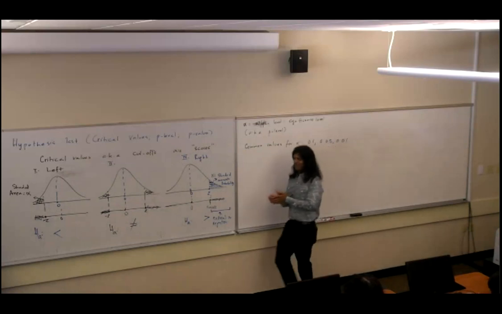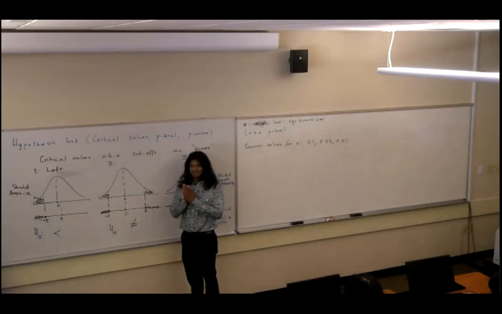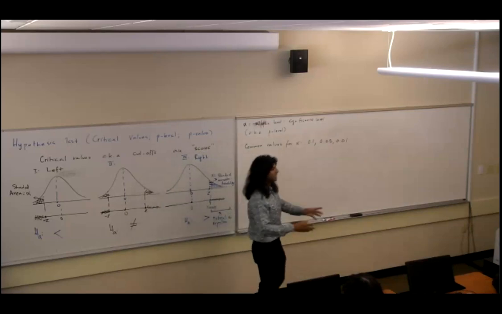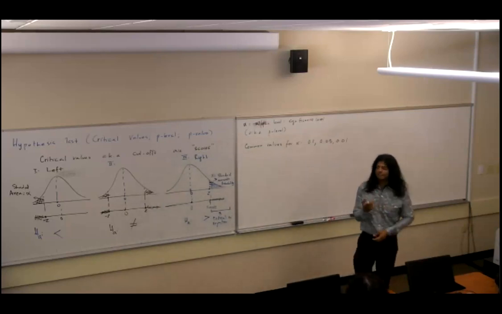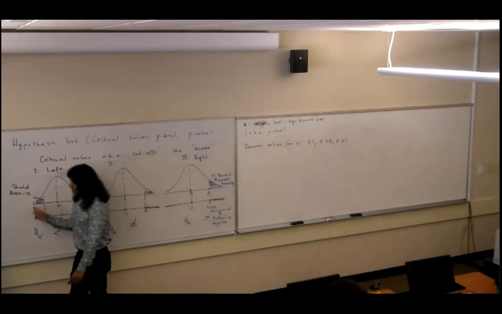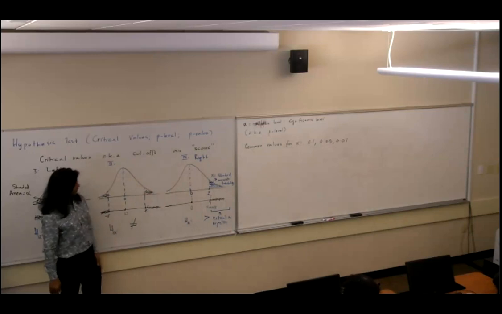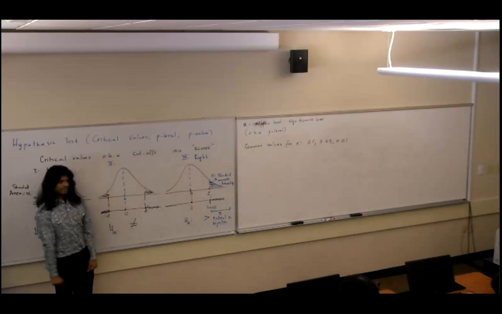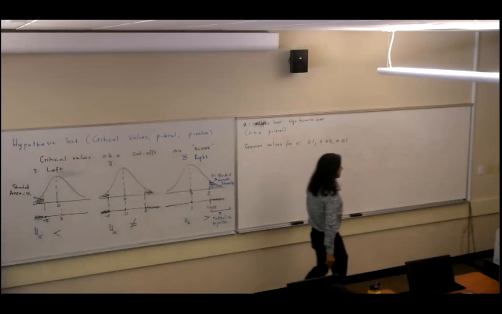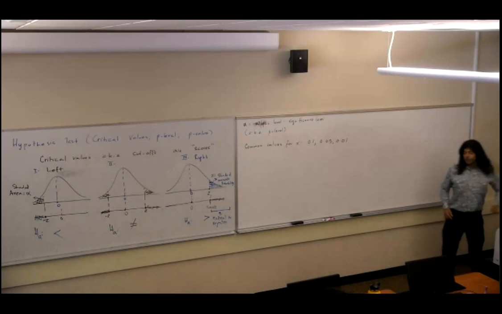What is the shape there? Isn't the alpha split in two? Why? Because it's still the same alpha value, but it's on two different tails. Very good. The alpha value is the same. Regardless of the test, you picked one alpha. But depending on the test, you either put all of alpha here, all of alpha on that side, or you split it in half. Good. So the area in that case would be alpha over 2.